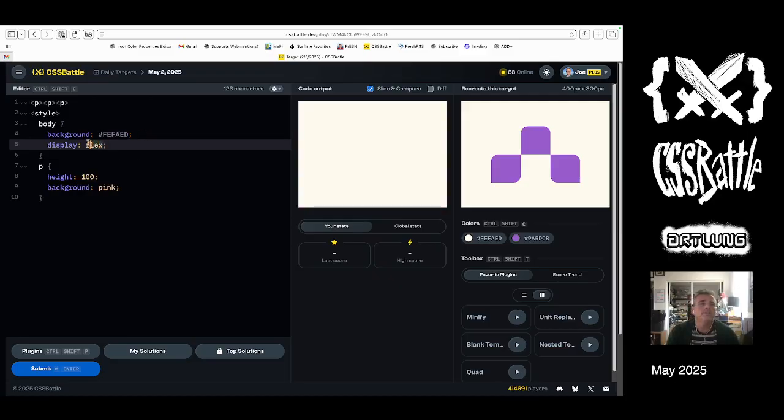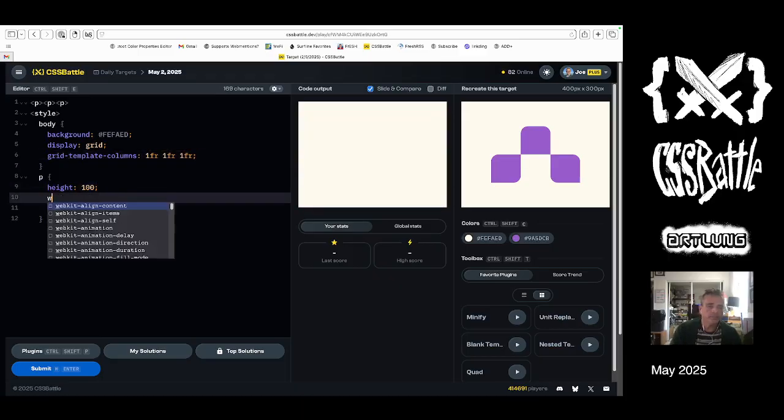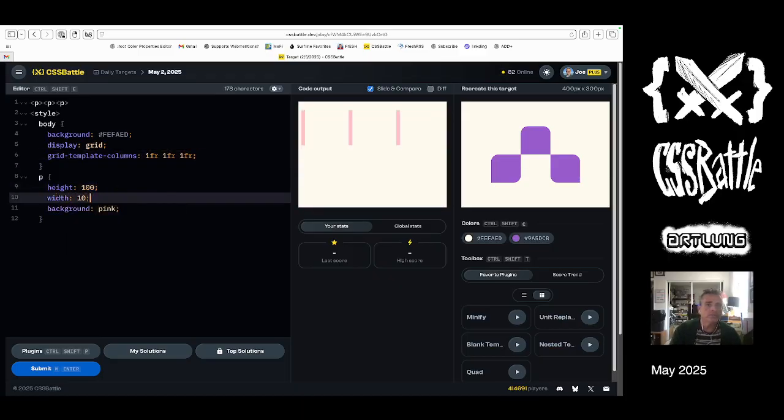Well, see, this has got me thinking, oh, let's do it with grid. Why not with grid? Grid is very verbose, right? Grid template columns 1fr 1fr 1fr. Right, we do a width, 10 pixels.